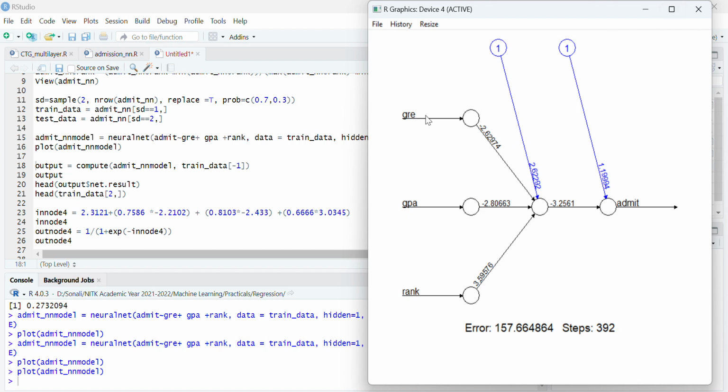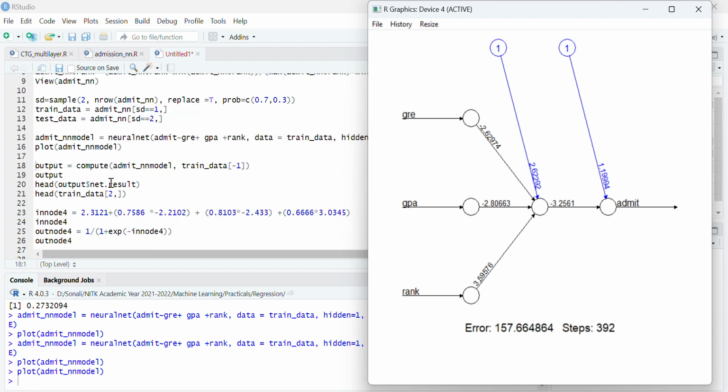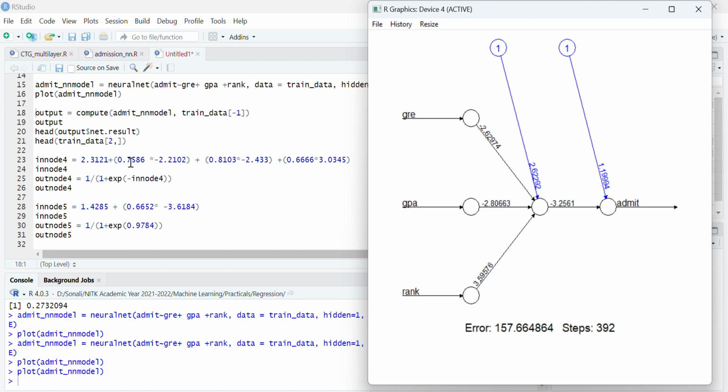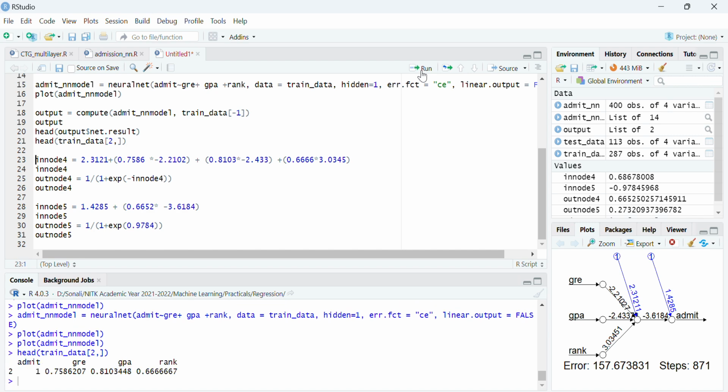So what is your GRE value? If you are looking at the head of 2, let's see the second data. You can see these are the values. Now you can multiply them. Let's say 0.7586 multiplied by the first weight.